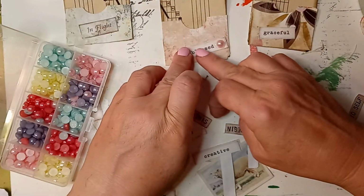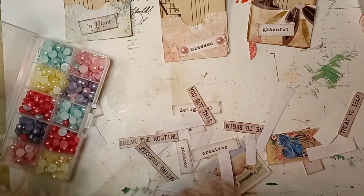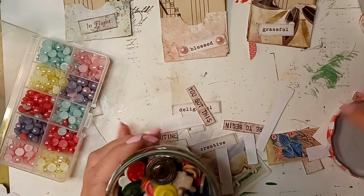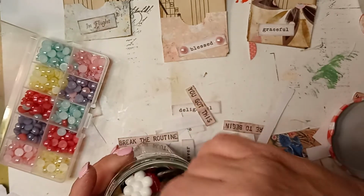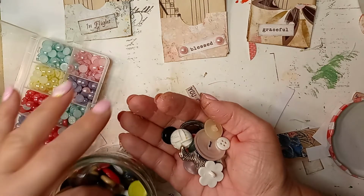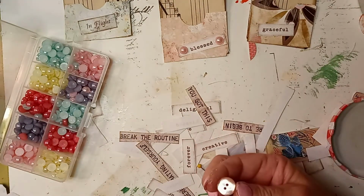Okay. And I think I might want something else on the top of that. Excuse my arm. I'm going to reach for my buttons. I have some stuff around here. Okay. It's my jar of buttons. And I think maybe I will do a different color to break it up a little. Maybe I can find a white button. Or I could go with the pale, that's like an opalescent pink. I like that. Okay.